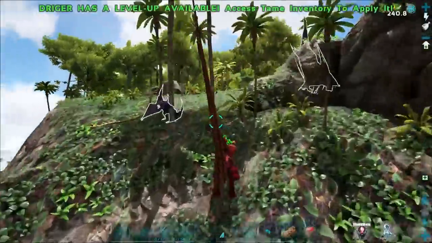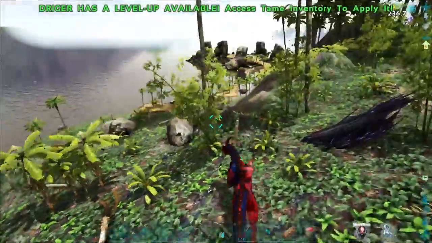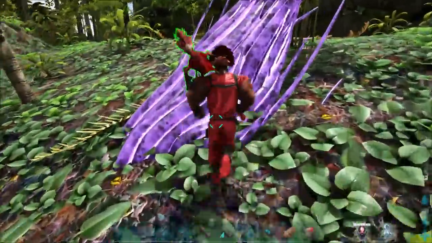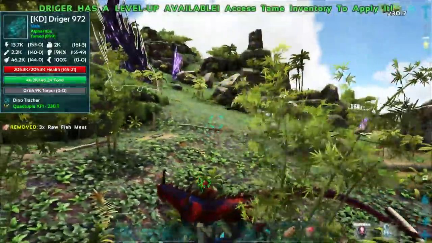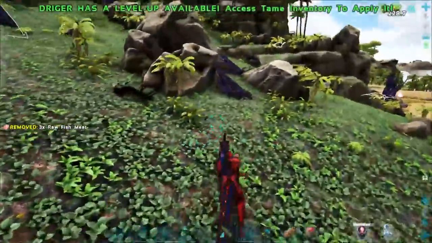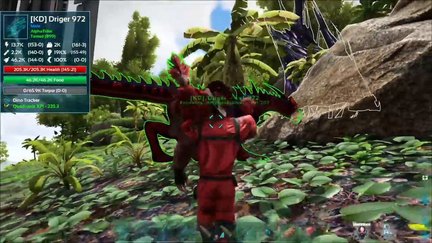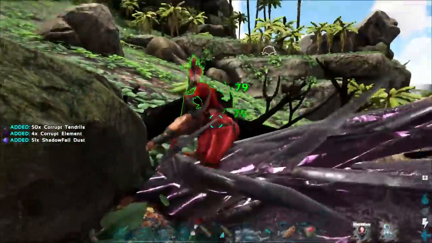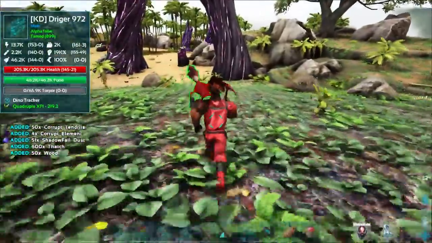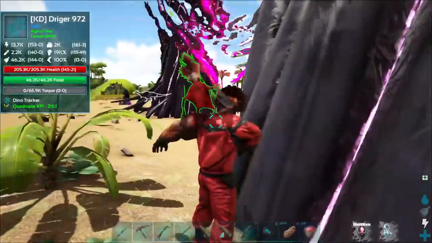All right, look at him. He climbed so well. Oh yeah, this is what we needed. Tendrils. All right, cool. Did it say 40 corrupt tendrils right there? Dude. All right, Driger, you follow me. Let's get all these tendrils. Wow, all right. We need 500 total.